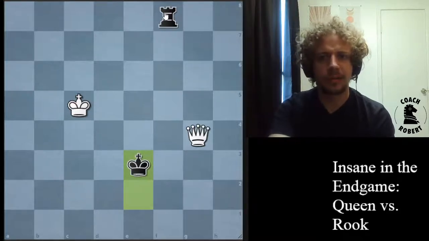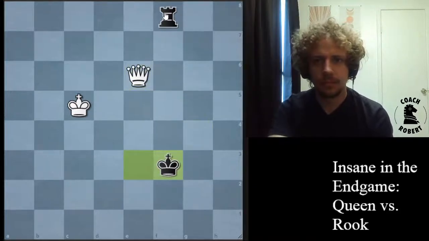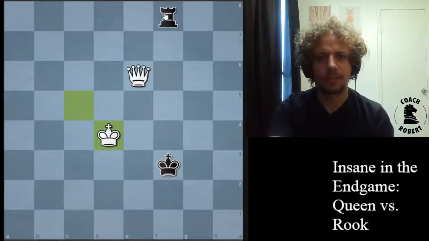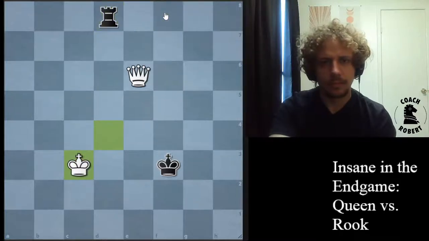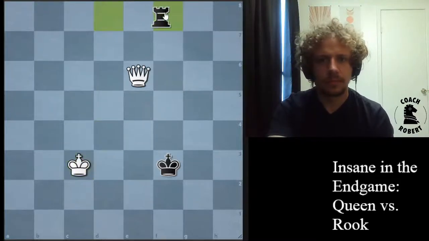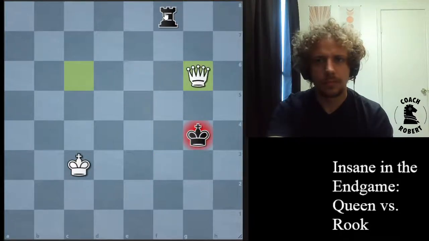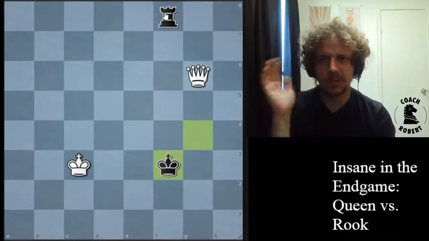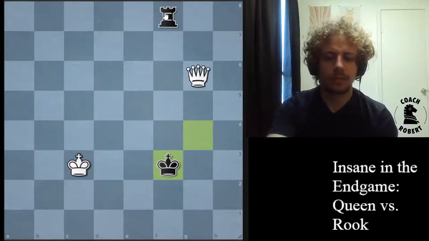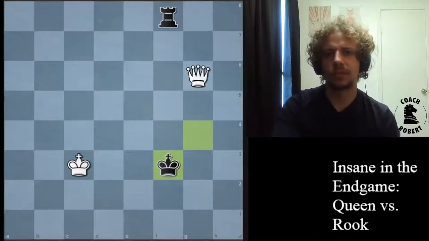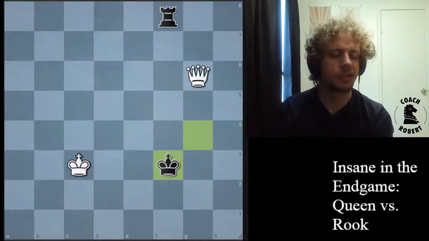Basically, we want to bring our king in at some point. So all these checks were to prepare king d4. Okay. Now, all that part, we could analyze that, but I think it would take a long time, so I just want to speed things along a bit. So after we reach this position, there's an excellent move for white. And there's a general idea behind it that I mentioned earlier.